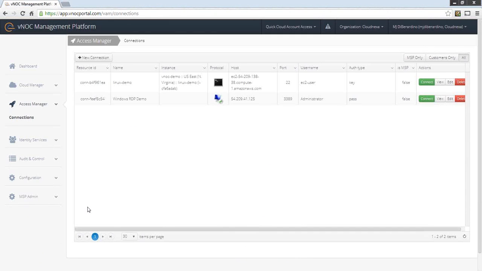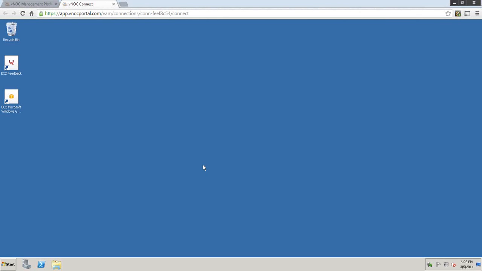Now, going beyond the cloud there, when you actually need to go and manage one of your instances at the OS level, we have a module called Access Manager. And Access Manager is a way for you to connect directly to your instances through a HTML5 module. So this is supported across platform. It supports iPads and even mobile devices. So now, as you see, I clicked onto an instance and I'm directly logged in to my new Windows server that I need to manage.